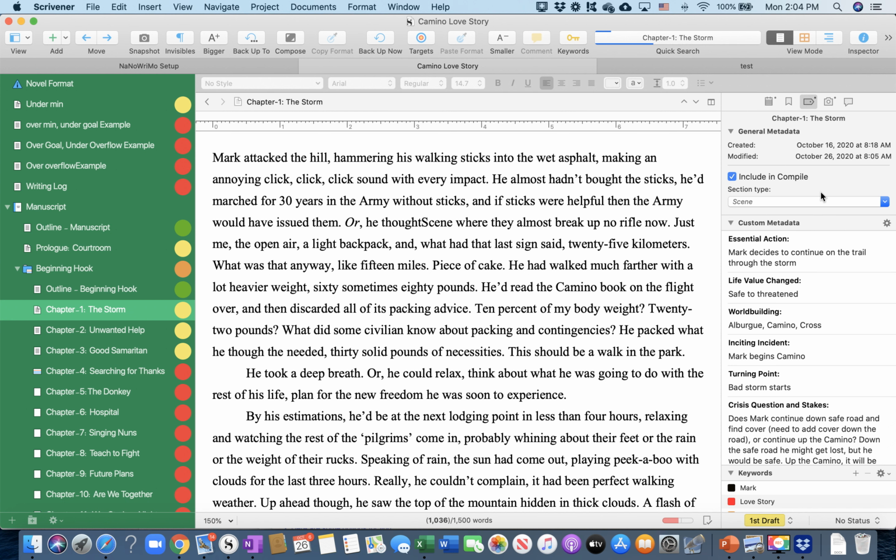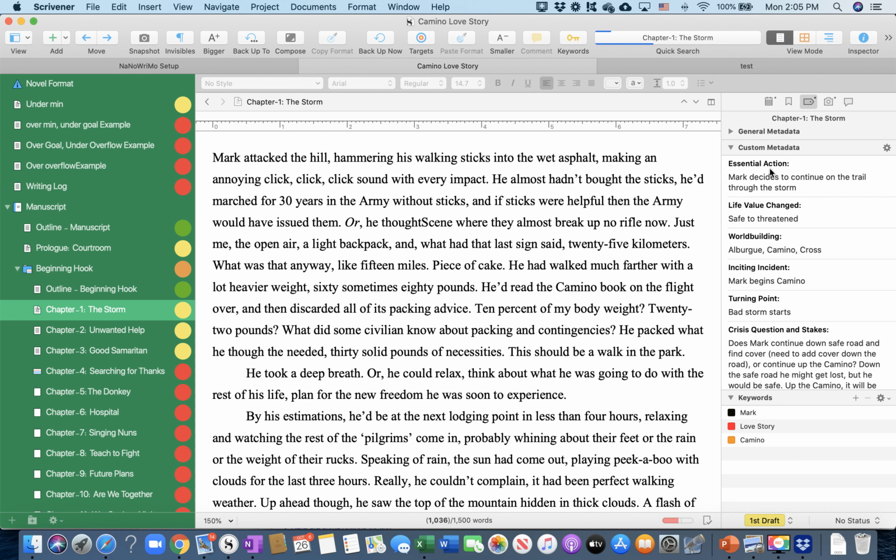This is metadata, and we already talked about the general metadata to include in the compile or not, and then if you choose what kind of type you're writing, which these are scenes, so that's fine. But you can minimize that, and then you have the custom metadata. The custom metadata is things that you want to keep track of, basically. I know it kind of sounds silly, but I do this differently when I write than when I edit. And at the end of NaNoWriMo, I'll put another video up and show you how to use the story grid method and all the spreadsheet columns, and how to use the metadata to edit your book using the story grid, and then put that into an Excel document.